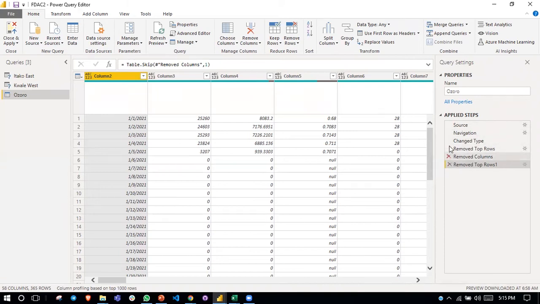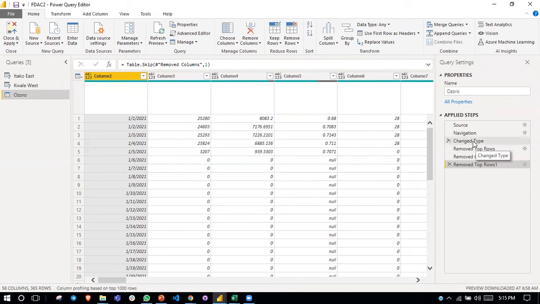If I want to jump, and now there are some changes that Power BI automatically makes as soon as you load in the data. And two of those steps you notice, this is navigation, this is change type. Now this change type, it basically is just telling you that Power BI changed the data type to suit what it thinks is right. Yeah, so that's this change type.